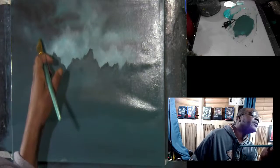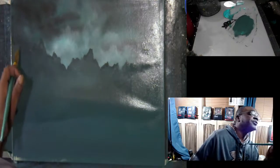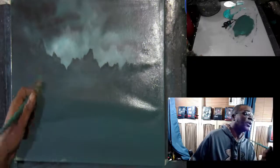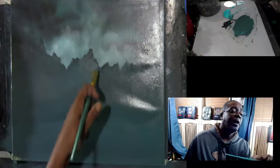Alrighty. And there's another approach to these guys that you can do. Let me get some of this extra paint off the top for a second. Now there's no glycerin on this layer of paint, so it is drying rather quickly. I just want to get a lot of it off the edge. Now when it comes to doing details in your mountain, the more you do them, the more you'll see them. It's just practice.